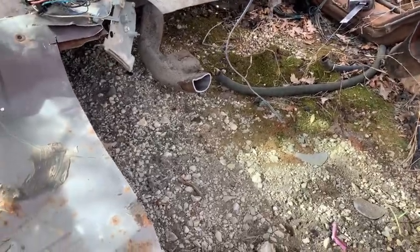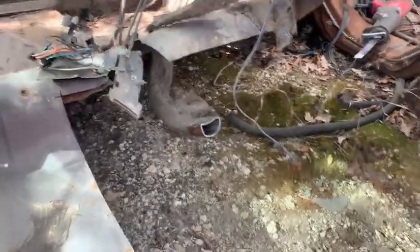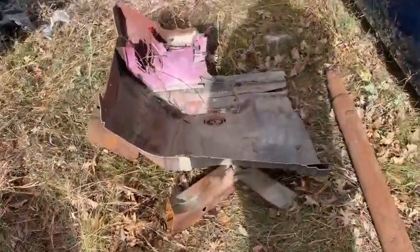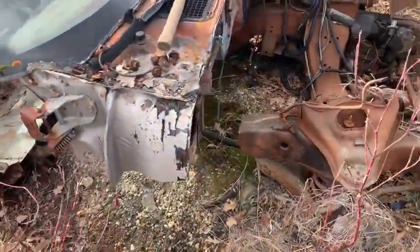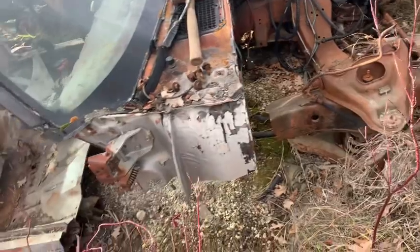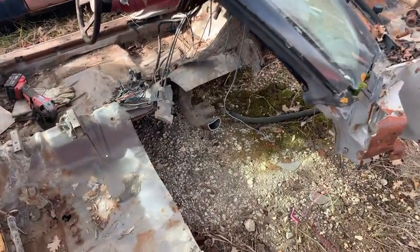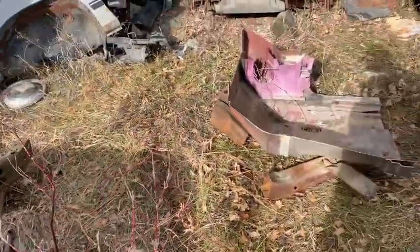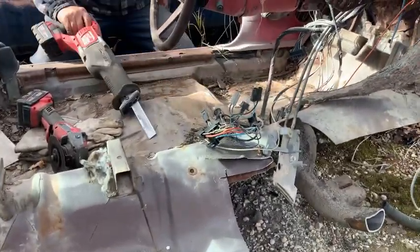Okay, we've got a quarter of a floor done. We cut quite a bit out. As you can see, the frame has been disconnected. It's just because we're working in a junkyard. We've got cutting tools, we don't have much more, so we decided to cut big. That side we're going to cut a little bit smaller.